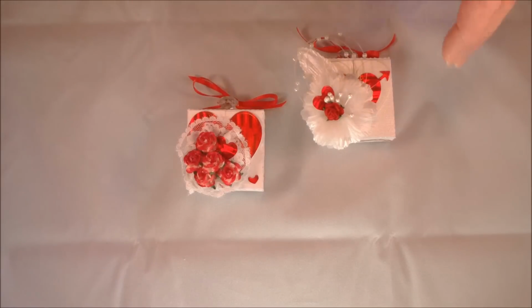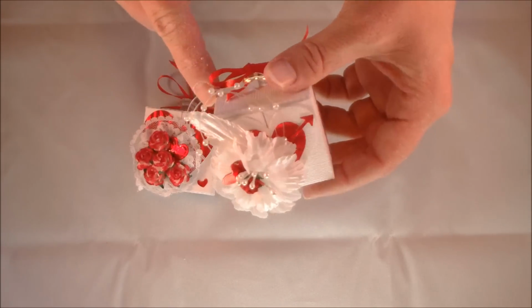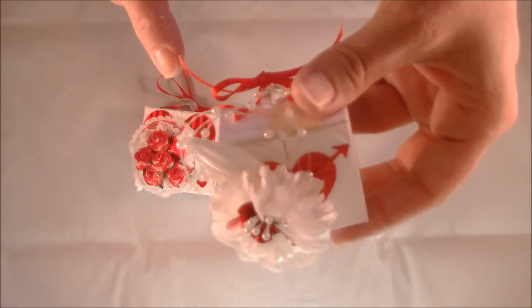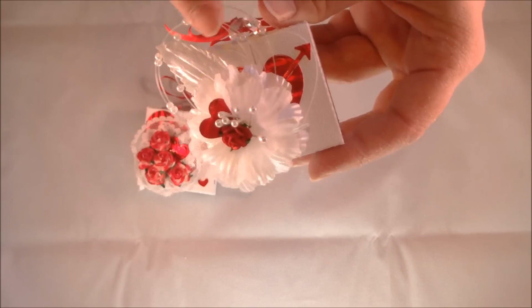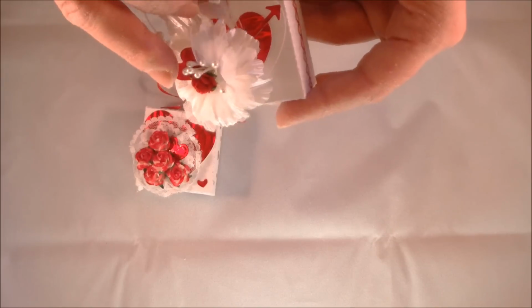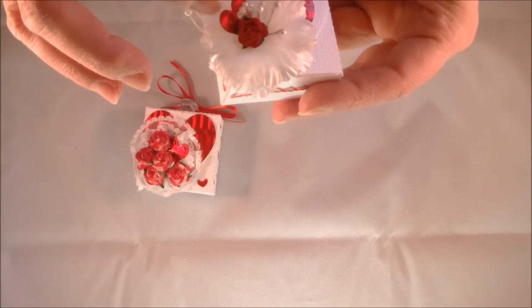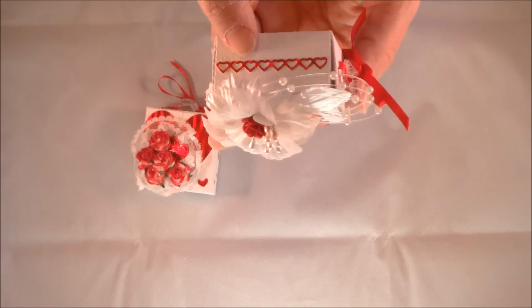So the wedding favor box is this one, and you can kind of see the parts of the wedding beads here. Over here is the heart peeking out amongst this beautiful flower with a heart in it and a little red rose. And then she added this.